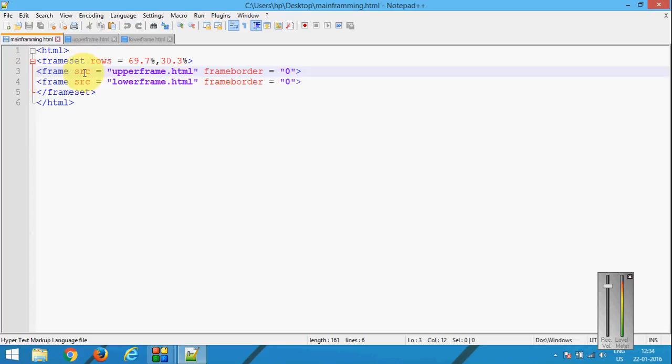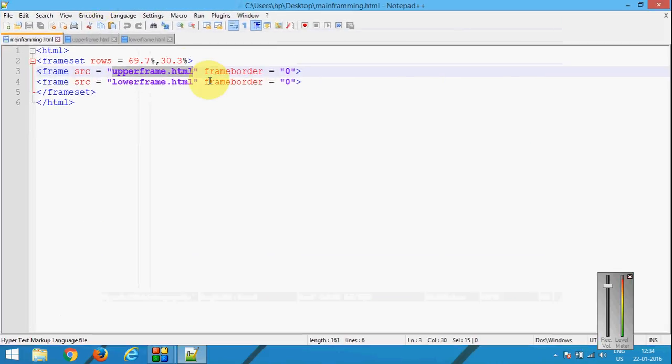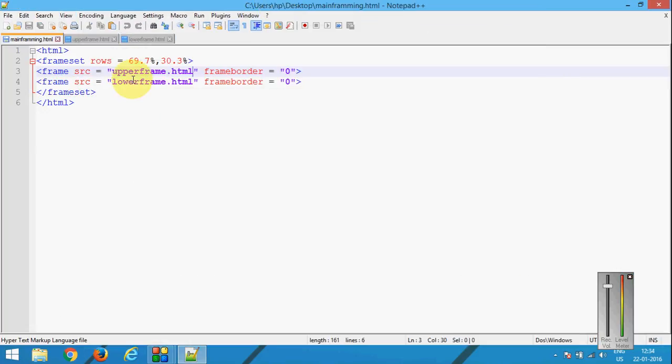And after that, we will type frame src tag. The src attribute is used as a source, and we will type the source as upperframe.html, which is here. Please note that if the frame is located in any other directory other than the desktop, then it should contain the whole path here. But we just type upperframe.html because it's located on the desktop.